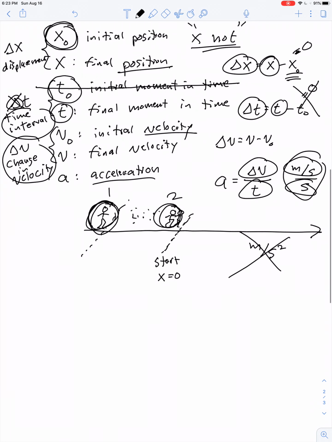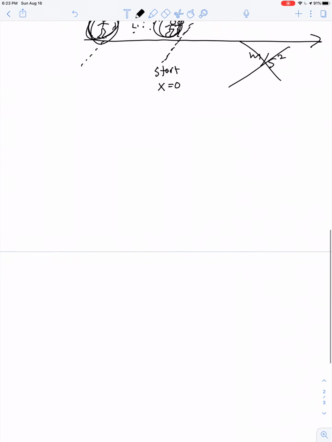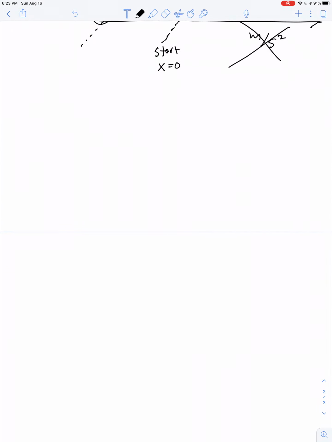So that's what kinematics is all about, a set of equations that'll relate all of these variables. And I'll just give them to you now, but we're going to spend some time in future lessons deriving these equations I'm about to list. So one equation says you can figure out what the final velocity of an object is by taking its initial velocity and adding to it the product of acceleration and time. You can find out the displacement an object has by multiplying the velocity it begins with times time and adding to that this other term, 1/2 at squared.